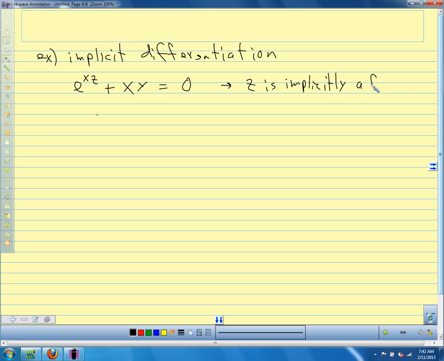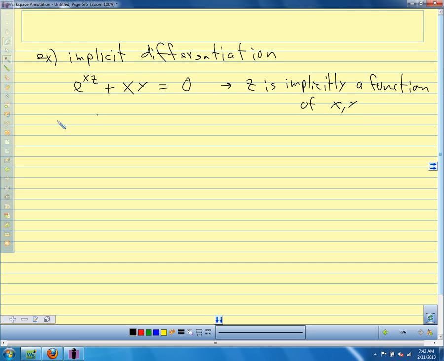Does it require just one z in the equation so you can theoretically pull it out into one equation? Is that why it's implicitly a function? Well, even if there were more than one z in there, we could say that in some way there's some relationship between z and x and y. Even if we can't necessarily solve it and find it, there's some relationship there. If x and y change, z is going to change also. So we can say z is an implicit function of x and y. It depends on x and y somehow.